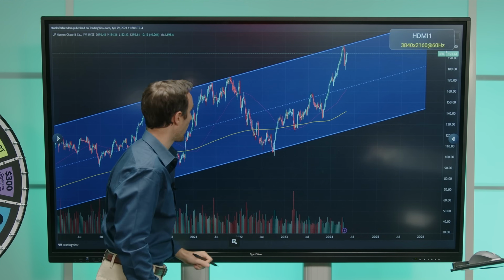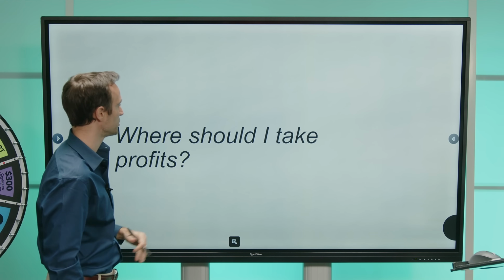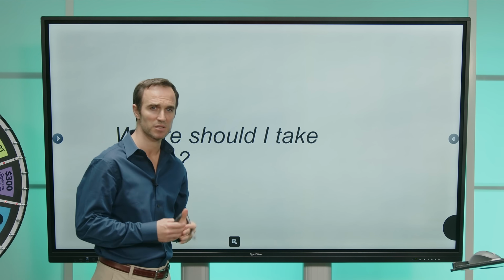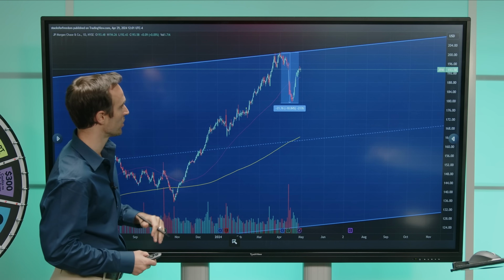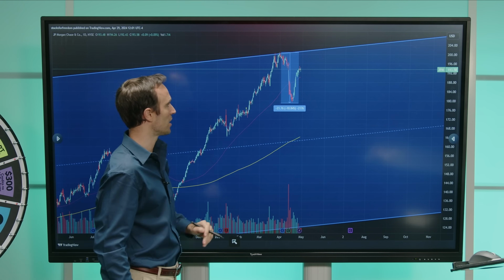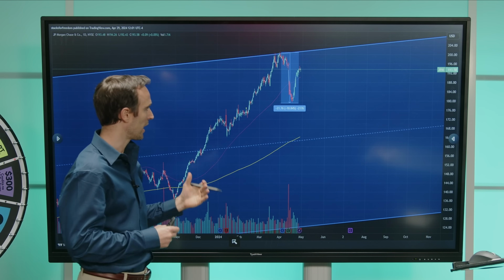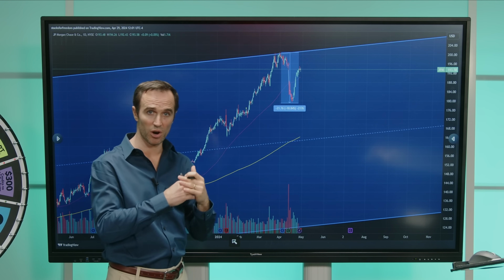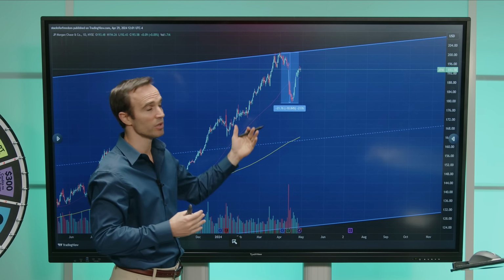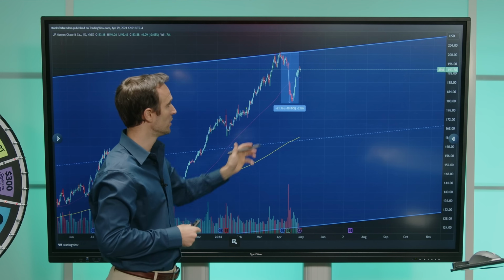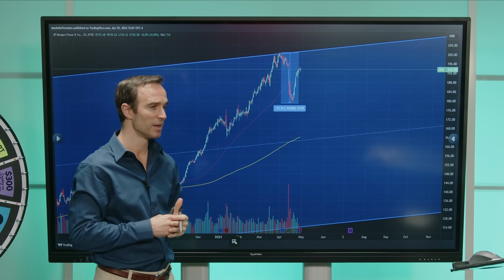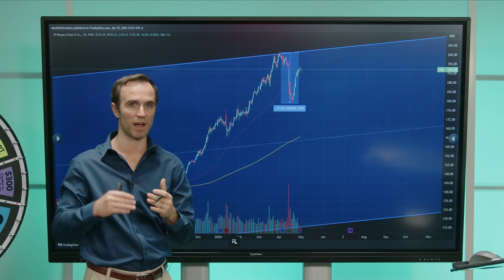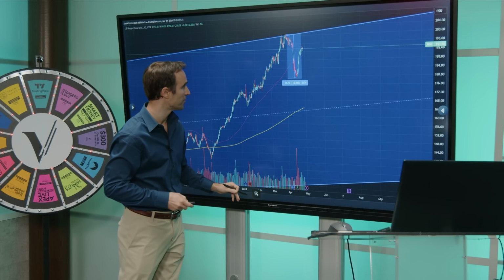So let's take a look at the next. Okay, where should you take profits? We've talked about this, about 10 to 20%, all right? And here's the JP Morgan chart. Like I said, about a 10% drop. That's a great area. And as you correlate this with your RSI, if you were to look at the hourly RSI on JP Morgan, you would see that the RSI is probably around 30 or 40 at that point. That's probably a good time to be inching out of these short positions, right?